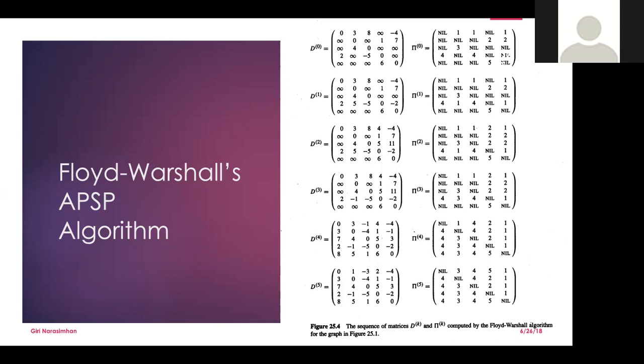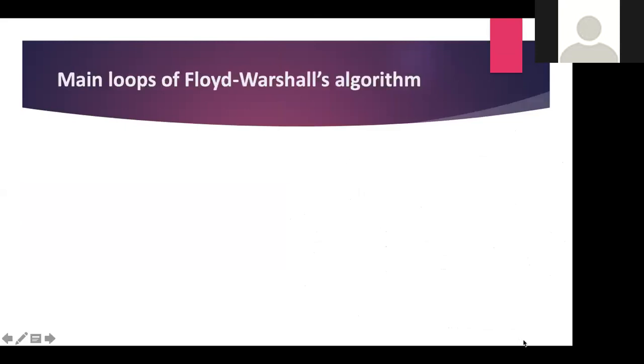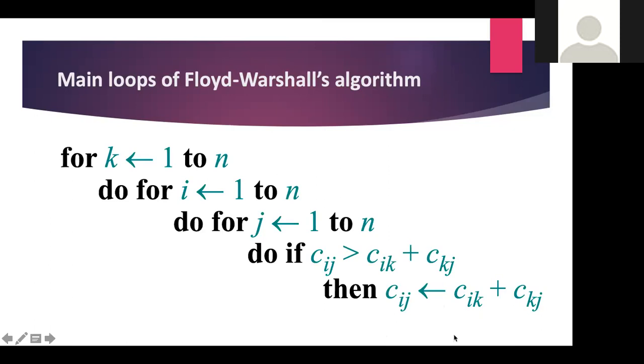You know what? It's probably better I explain this to you next time, because I have to show you how a matrix multiplication gives you a distance measure. And it's probably a good idea for me to show you a detailed example, and it's not here, so it's probably not a good idea to discuss this. Instead, let's take a look at Floyd-Warshall's algorithm, and let me show you this.